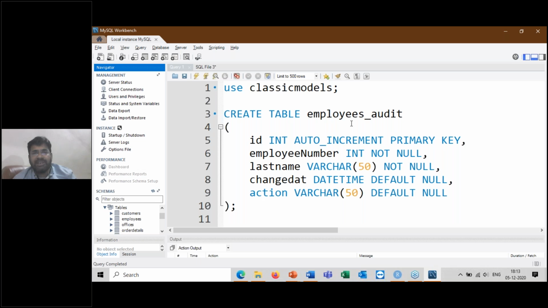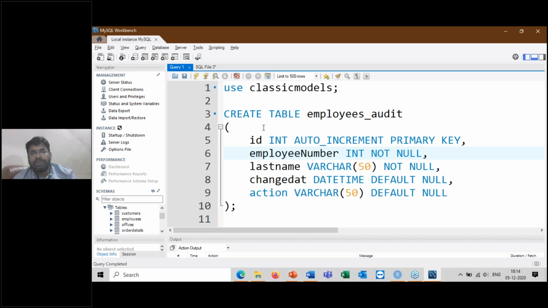I am creating an employees underscore audit, and in that I have these fields called ID, which is an integer variable, auto increment and a primary key, and a field called employee number, which is again an integer variable which cannot be null. So I'm putting a constraint that this variable cannot be empty. ID will automatically be created with an auto increment, and it is the primary key.